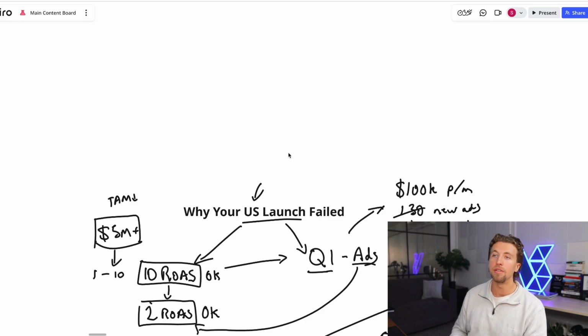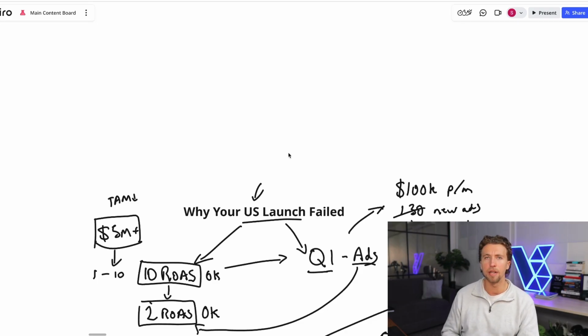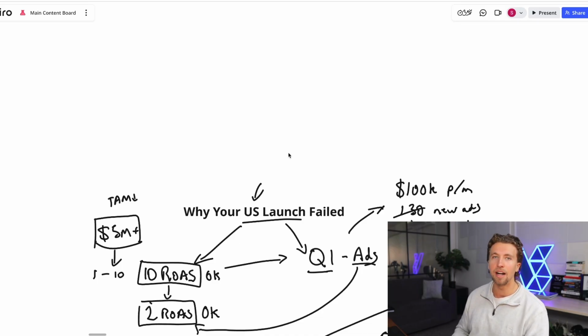No, it's because people know who we are in Australia. People see our ads and they go, oh, those guys, Blue Sense. Yeah, I think I've seen a YouTube video from them before. I might click and actually book a call. Sounds interesting. Whereas in the UK or the US, our ads get served and people go, I have no idea who these guys are. I'm definitely not clicking and finding out more. And so because of that, you end up with very, very different performance across the markets. You get artificial inflation in the primary market where you've built a lot of brand presence.